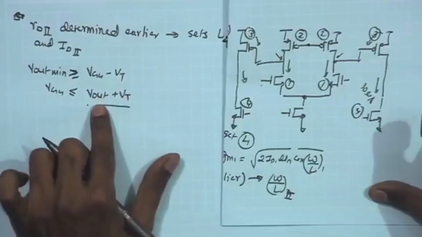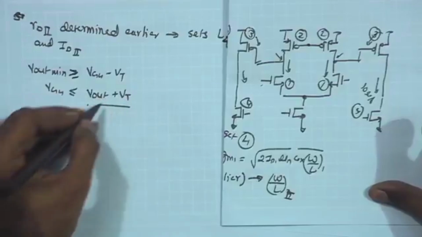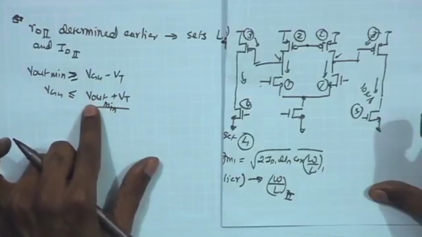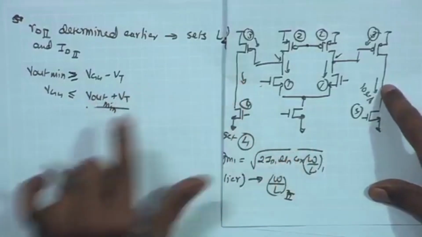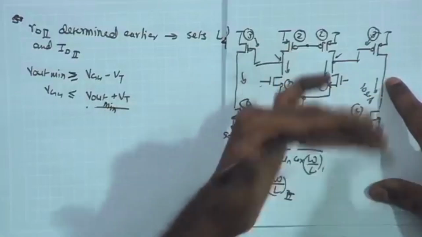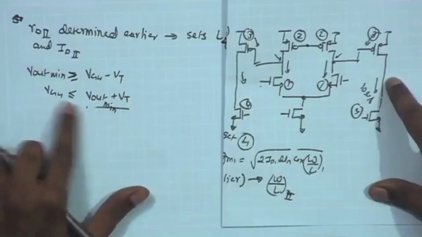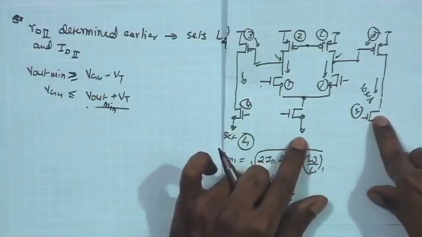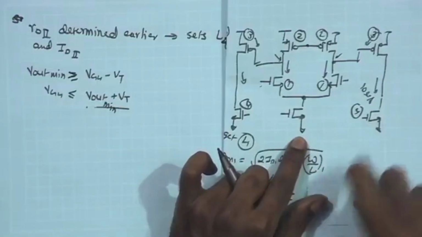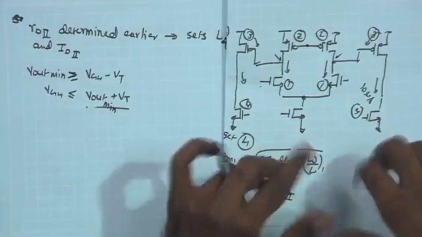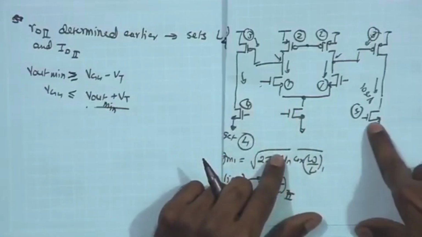And once again the V out min is not going to be very small, because output DC point can be VDD by 2 and V out min can be hardly VDD by 2 minus 10 millivolt, and therefore this is also not a very important constraint, and therefore the W by L requirement of M4 is not very significant in this case. I can have a poor W by L of M2 also, or W can be pretty small, it is not very important.